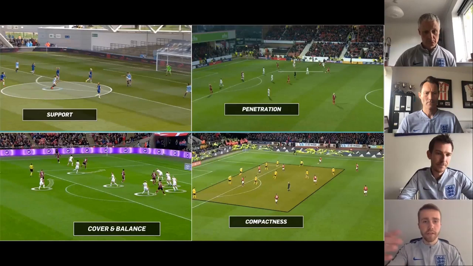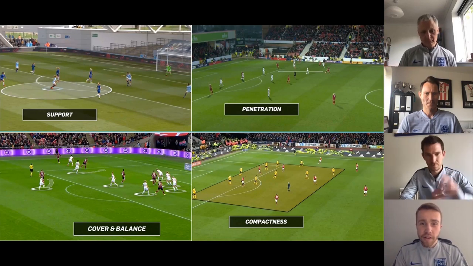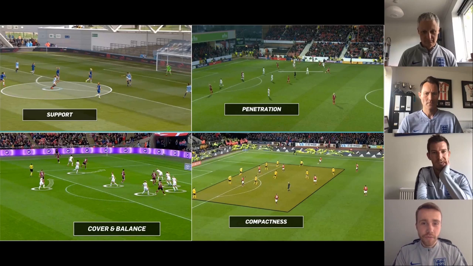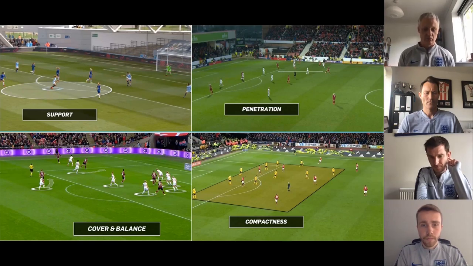Wonderful. And just to bring it on to the next example, we spoke about playing through a low block, deep block, park the bus, everyone behind the ball, whatever you want to call it. So the bottom right, you've got Wolves, who've got 11 players in that picture, in a 30 by 30 area. Yeah, we did a webinar around December, January time, and we looked at the low block, and we did quite a lot of work on Wolves. So I spent probably about 6 weeks watching them and really enjoyed, from the defensive point of view, how they were organised, the 5-3-2, where everyone drops into a nice shape, or a 5-3-1-1.